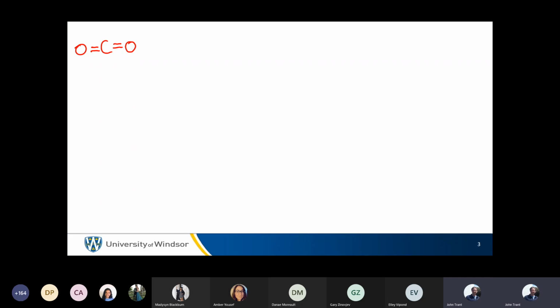Okay, so if we have this kind of molecule, then the way to start is, take CO2. First thing you should do is draw CO2, if you can. Put in the lone pairs. The question was specifically about the electron configuration on this, and that's what somebody was really interested in. So I don't really understand how this whole hybridization thingy works. So let's think about what we need here. One thing we can do, again, is count the number of different things around each of the atoms, where a thing is an atom or a lone pair. So how many different things are around that central carbon, where the thing is either an atom or a lone pair?